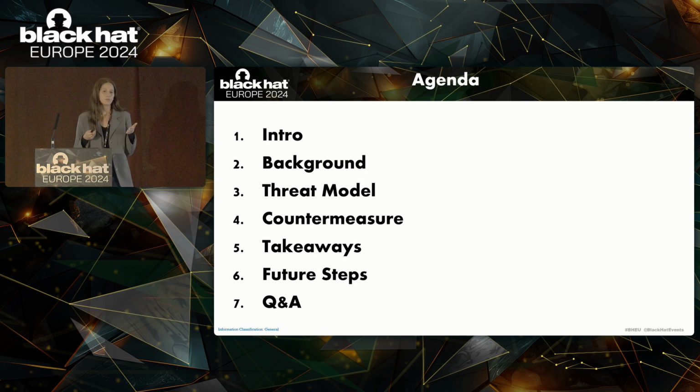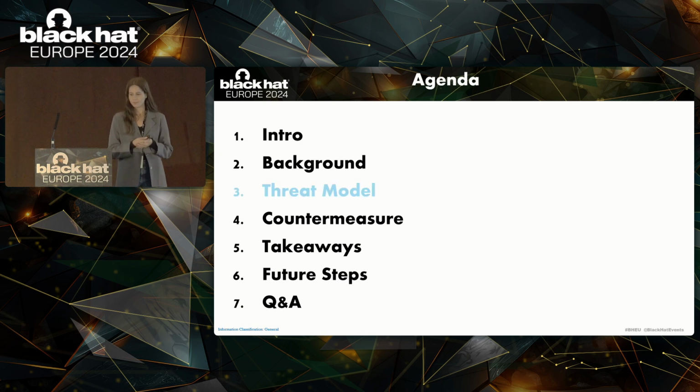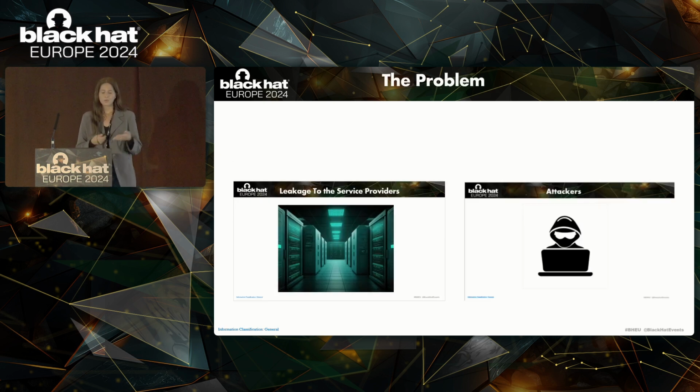This leads us to the threat model. Why is it a risk? What is the problem with it? The reason stems from the fact that in order to provide those suggestions, the prompts I just mentioned, which contain the source code, are sent to the service provider where the AI model runs. It means that it can expose sensitive data or proprietary code to the service provider or even to attackers if someone manages to steal the data while it's being sent.